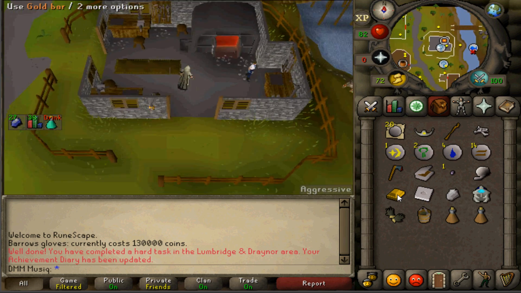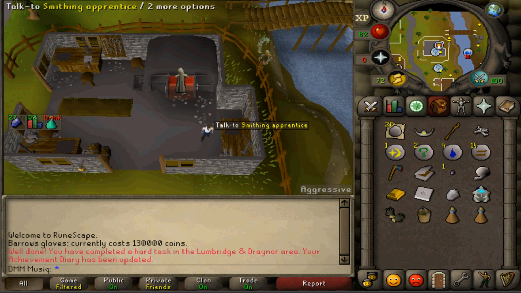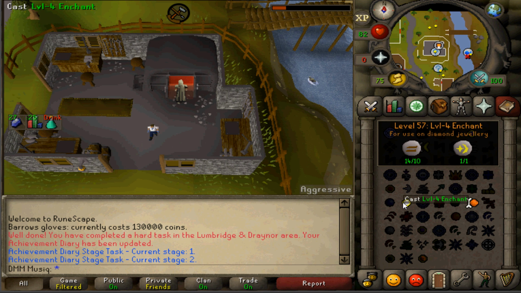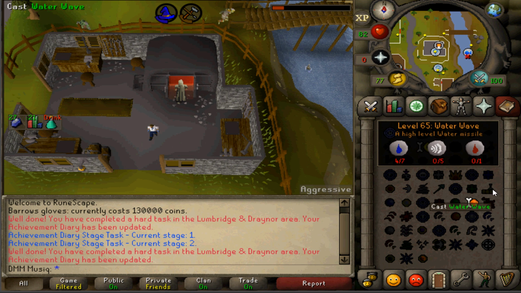Alright, here at the furnace, let's use our gold bar on it. Make a diamond amulet, unstrung. Let's string it. Stage number 2. Now we just need to enchant it, level 4 enchantment. And this will complete task number 3.